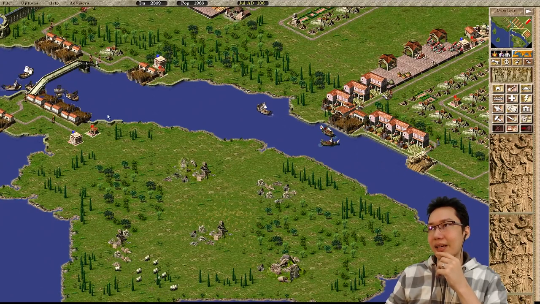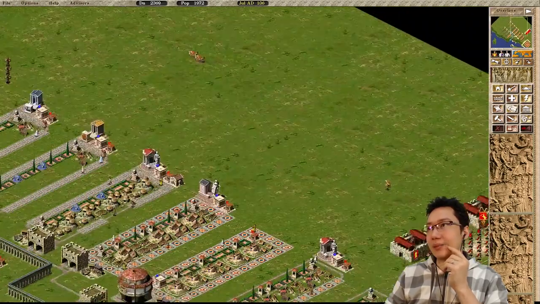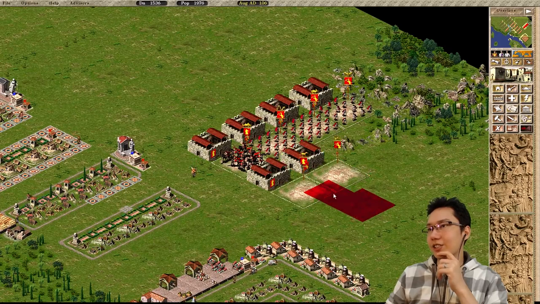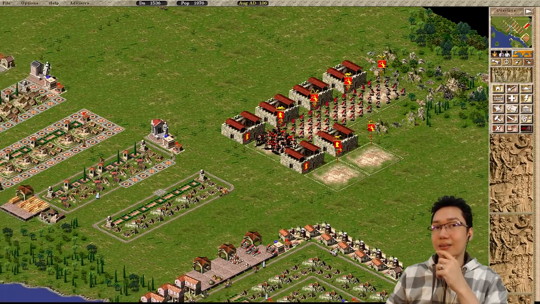Our shipyard is slowly making boats. Once these are all operational, it'll be great. How's our military? We could probably do with another fort of mounted. You know, I'm just gonna max this out. I'm gonna have no legionnaires on this map. We're just gonna have 4 javelins, 2 mounted.